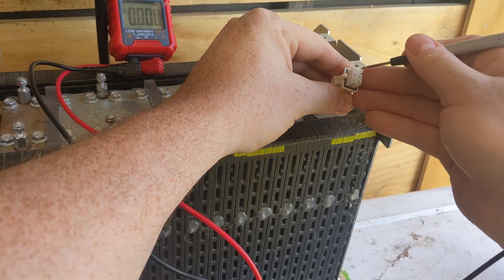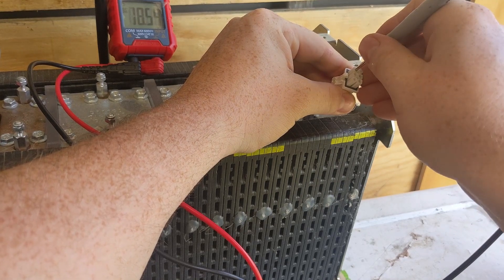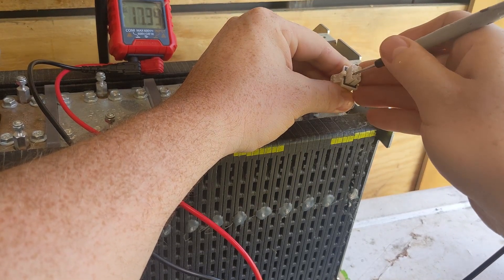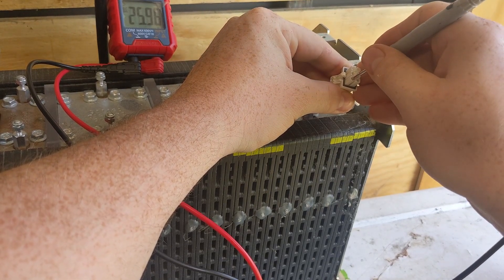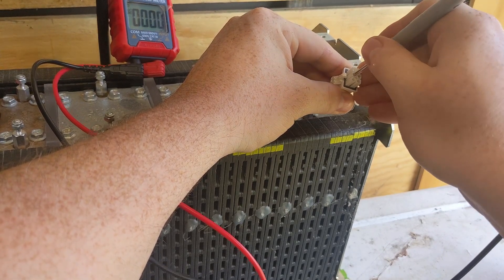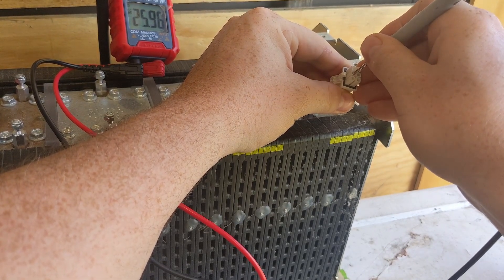This is exactly the way it came out of the box. I did not change anything. I did not add that connector. Battery Hookup was so nice as to leave it there for us. So you could really do anything with this battery. I needed it for my off-grid grid-tie inverter.